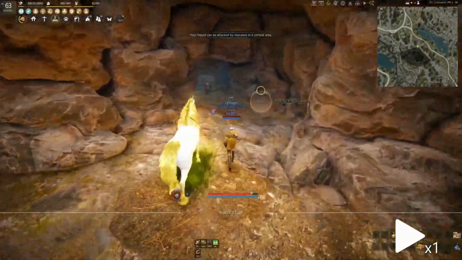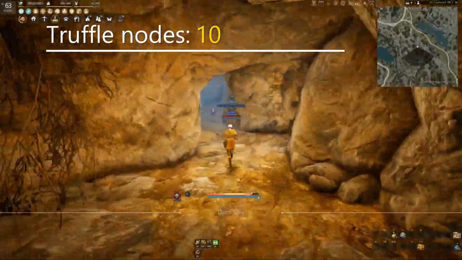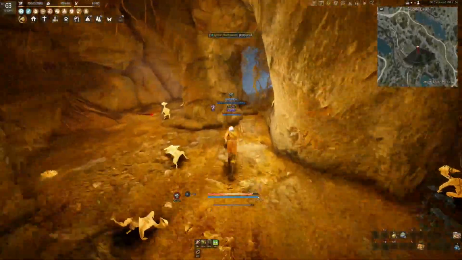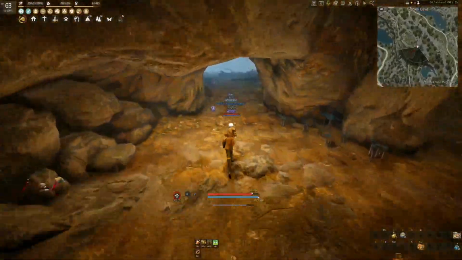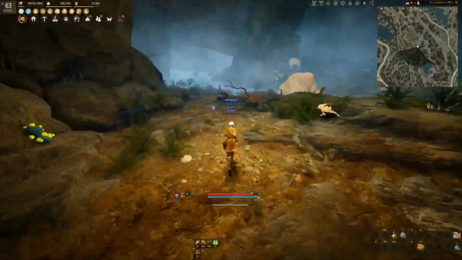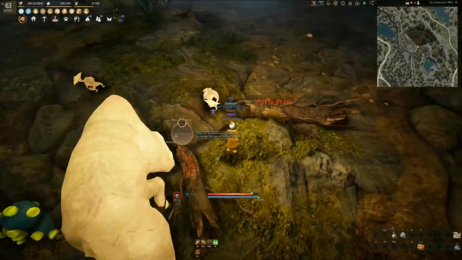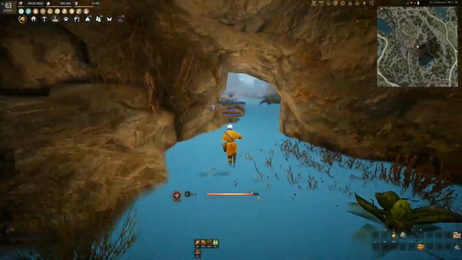Here we are. This is the cave entrance or exit, depending on where you get from. Just enter, and at the beginning you just gonna ignore everything. There's not a single truffle mushroom in our way. Just go deep inside the cave. And when you get to this part where you have like the first tree branch with dwarf mushrooms on top of it, just go behind this and then you go into the water here.